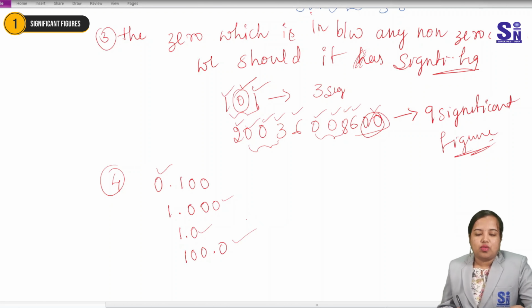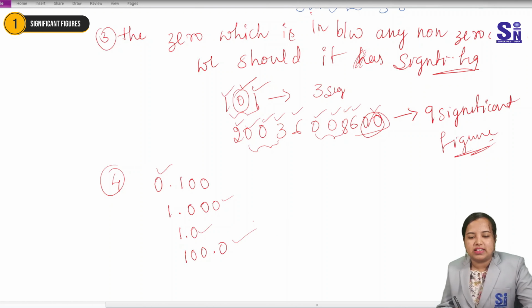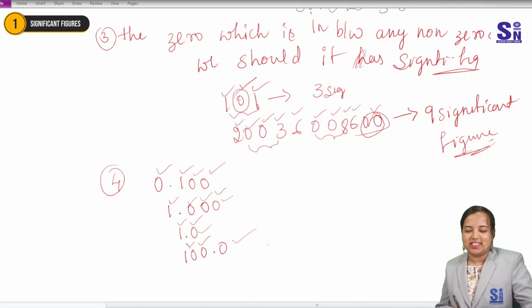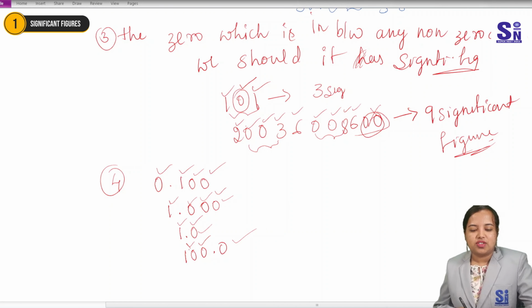In this case, what are the significant figures? How many significant figures are there? You should answer for this. Okay, so for example, I will take this one. So how many significant figures are there? When you are finding a decimal, you should consider after the decimal any zeros, and before the decimal any zeros. You should consider all the digits as significant figures.